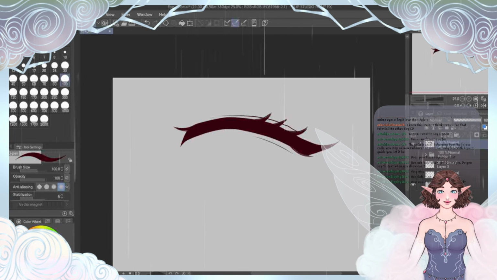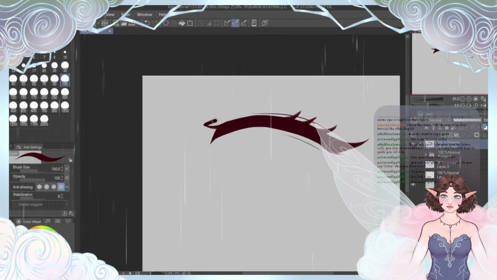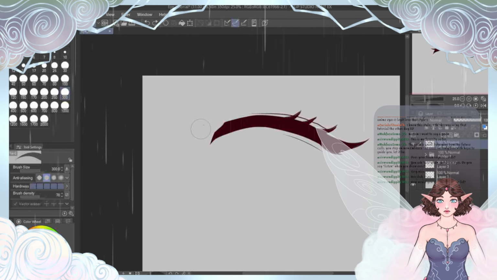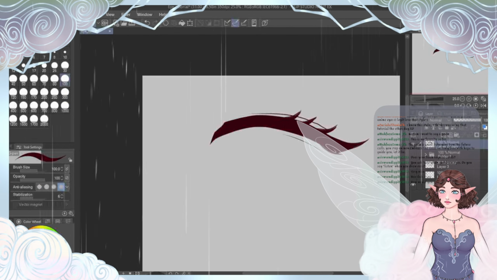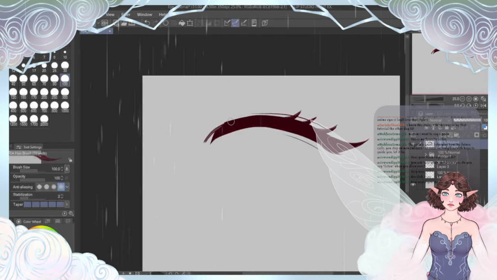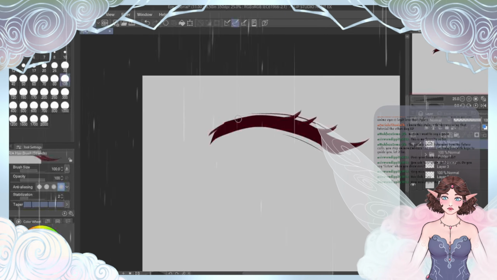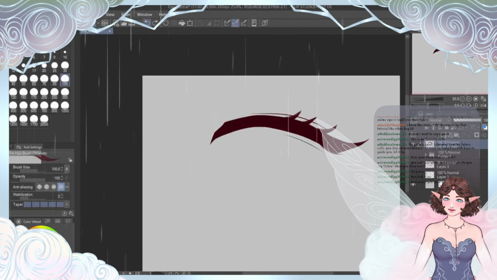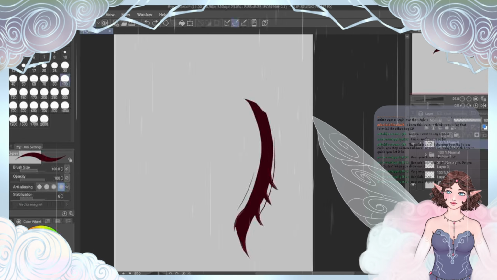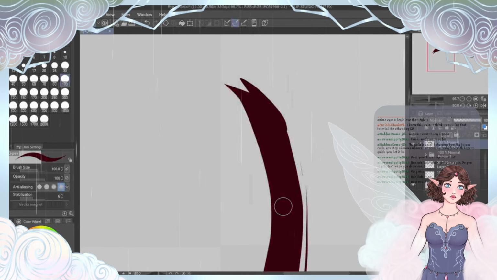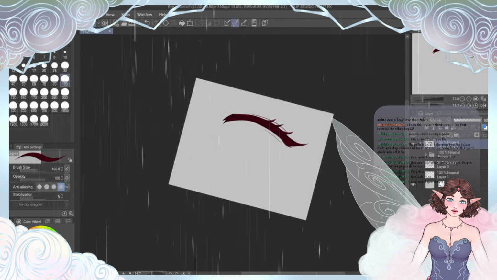It'd just be like this, and then instead of having this eyelash here poking up, I'd have it folded down a little bit. Right here. Oh my gracious, if it would just work! Clip Studio Paint's just being mean to me today, guys. There. That's the closest we're gonna get to it.